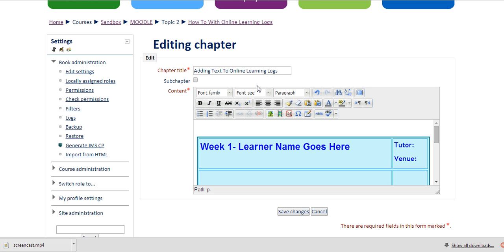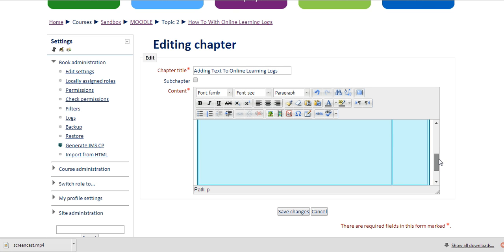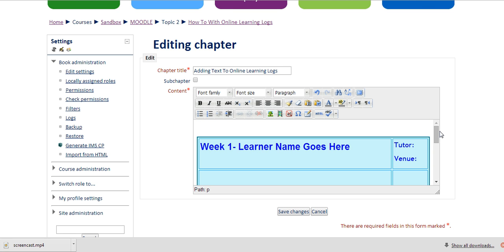Once we've pressed on the edit hand, this box of tools appears, and we can see here that this is the actual template where we will put the feedback for the learner. We'll also include photographs, but this video screencast is going to deal with amending text and adding text.